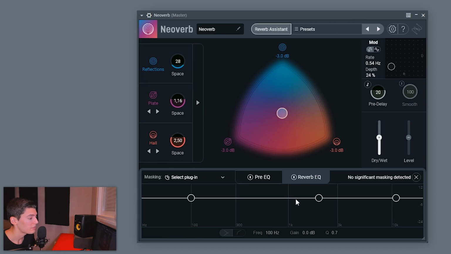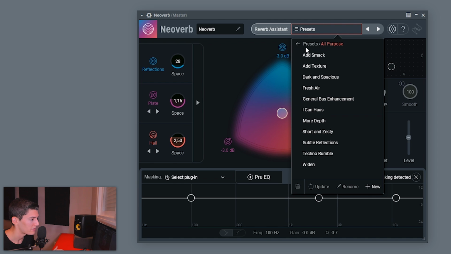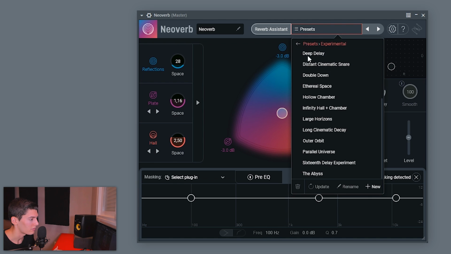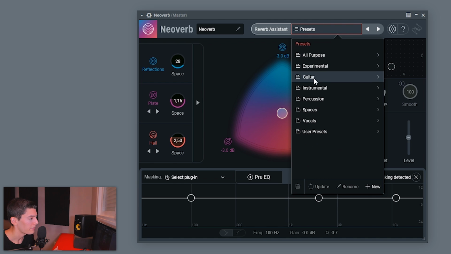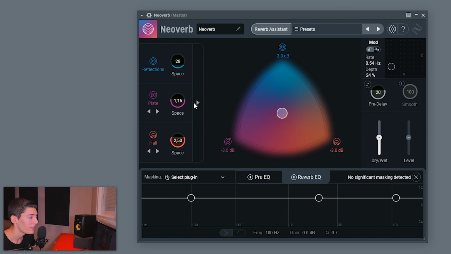Apart from all these things that you have here in this plugin, of course you have some presets, and you have a lot of them, okay? You can just try one of them and maybe then tweak it a little bit, you know, change a bit the size of every reverb, change a bit here on the mix pad and all these things. But you have a cool thing that is the Reverb Assistant.